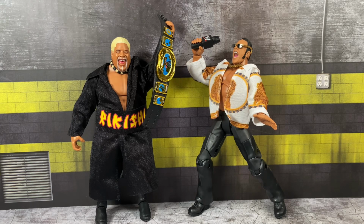But wrapping up here with some final thoughts. I absolutely love both these figures. To me, this Rock is a must. I absolutely love the shirt he comes with. To me, that's very iconic.